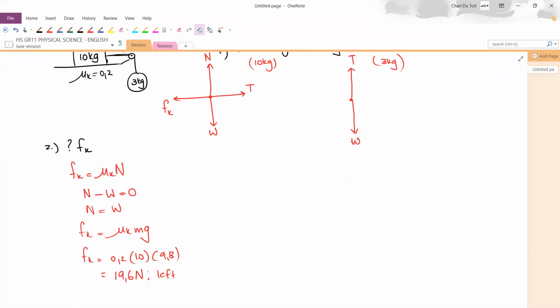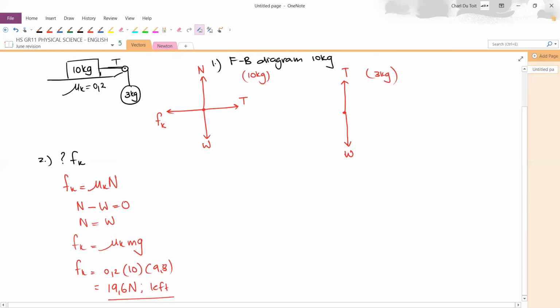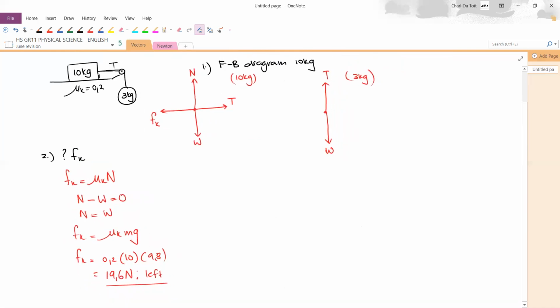Sir, how do you memorize the equations and the formulas? I don't memorize them. I've just done enough sums so that I know them. But you don't need to memorize them. You just need to know where they are on the formula page. The more examples you do, the more you will remember them. I've done more sums than you have. Okay, you understand what we've done now.